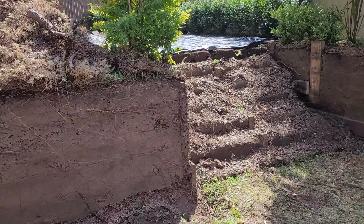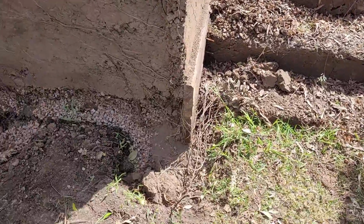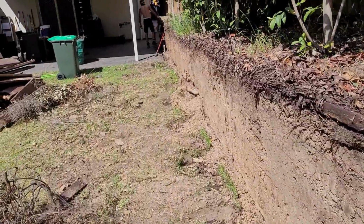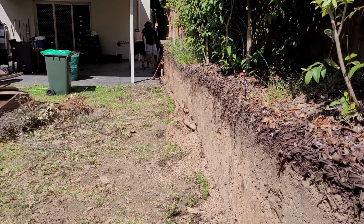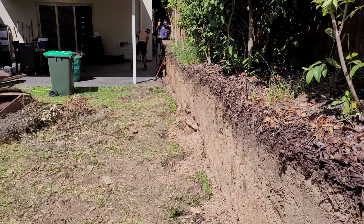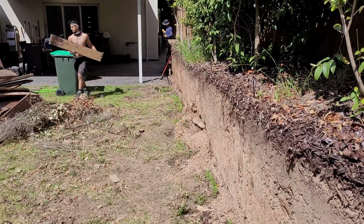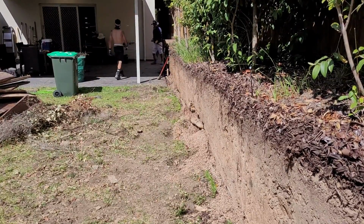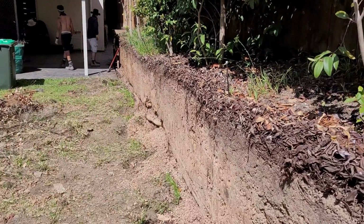What is the process? First is a clean up and remove the existing timber retaining wall. Then we dig a channel for the footing and add the concrete, and we add the footing and the first course at the same time. That means we dig a channel, mix concrete, put it in the channel, and then set the first course on top of that. Then we continue to the end, laying the other courses on top. That's an easier and faster process.